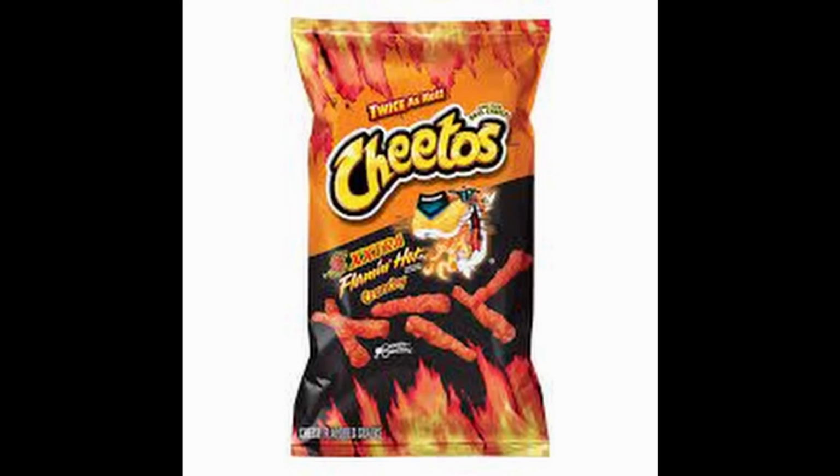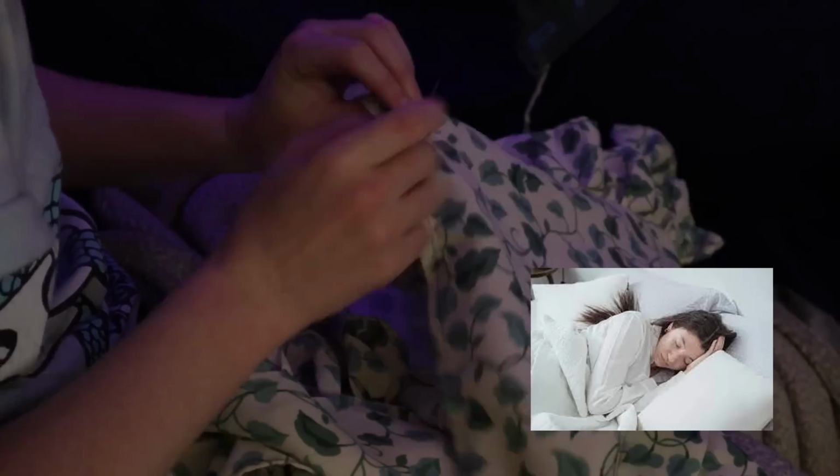So the only thing that I have left is to sew on a couple of buttons. So I'm gonna get a snack and I'm gonna go do that. So I hand sewed on all of those little round attachment devices just as quickly as I could because I wanted to go to sleep.